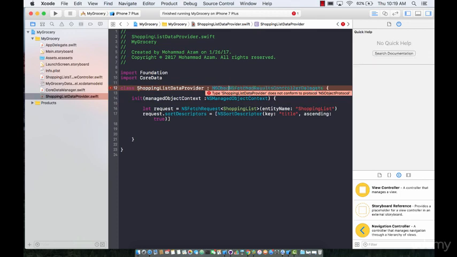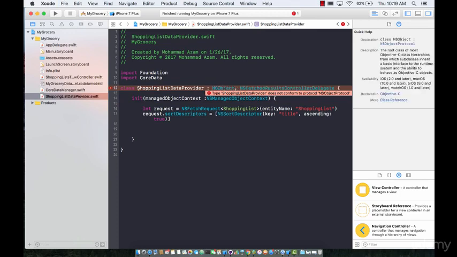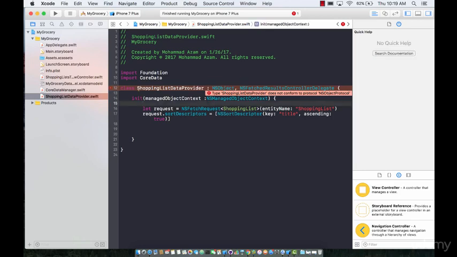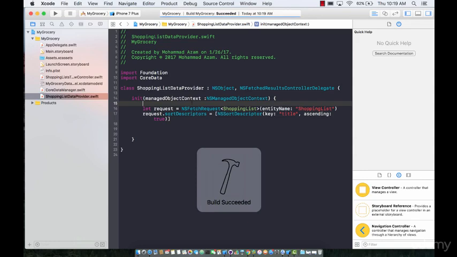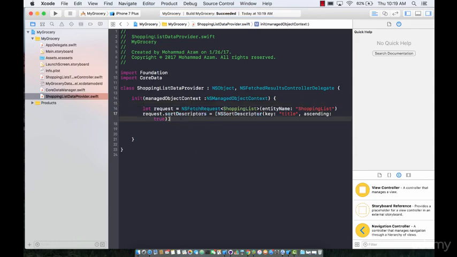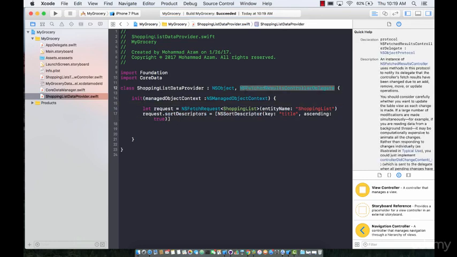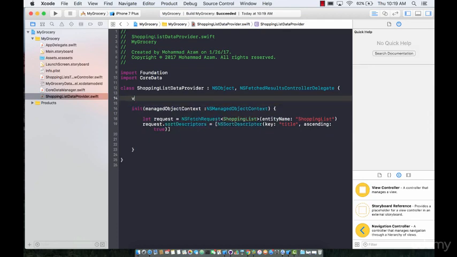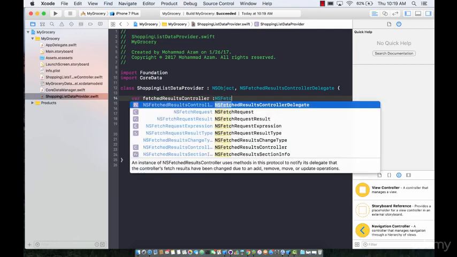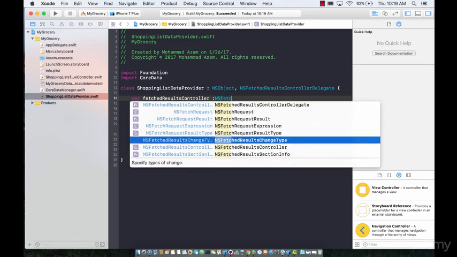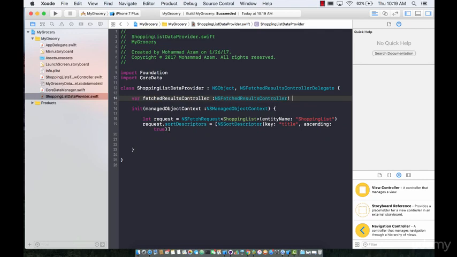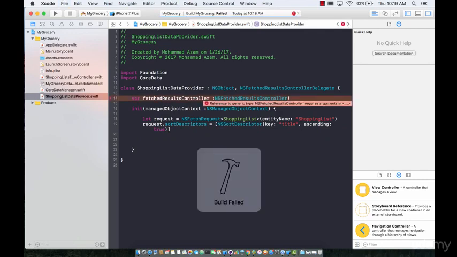Let's say we inherit from NSObject. Let's build this, and now it's okay. Once we have the NSFetchedResultsControllerDelegate, we can also initialize the fetch results controller, which is NSFetchedResultsController.